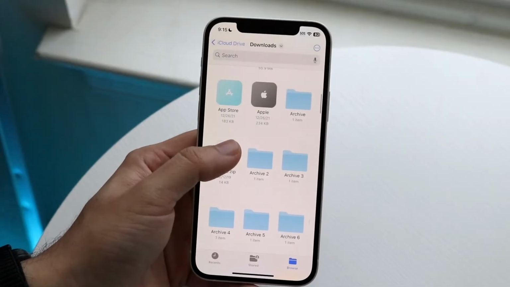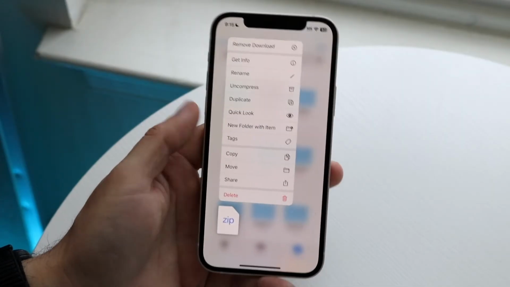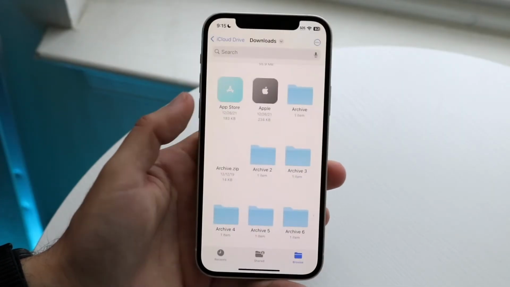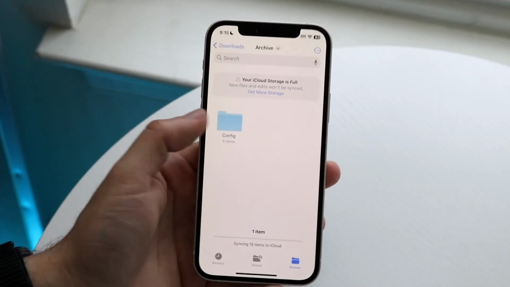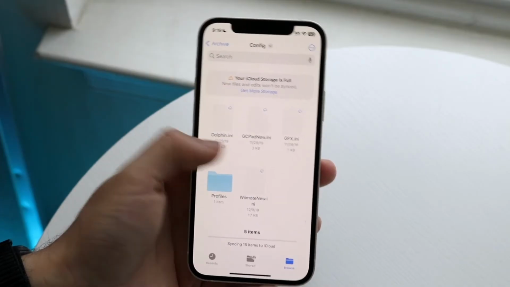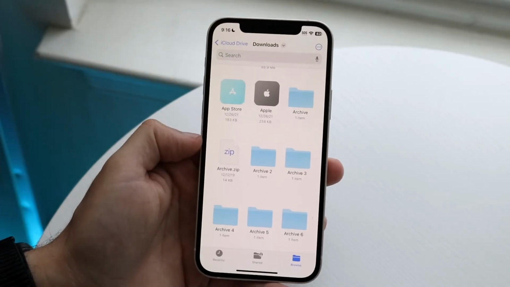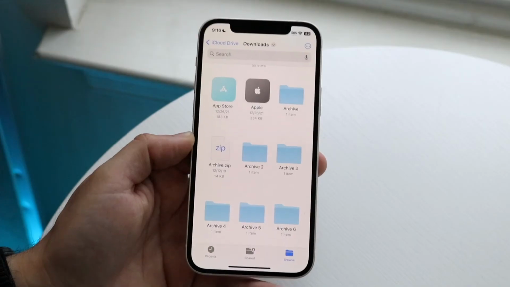Now, if you want to, you can also hold down on that file like this. You can also click Uncompress. You can click Uncompress here, and it pretty much does the same thing, I think, for the most part. And I think it just created this one. And here you can click, open it up, and that's another option you have here too. So there's both ways of doing it. A very, very easy process. It doesn't take too much time.